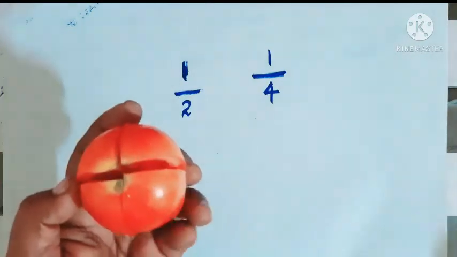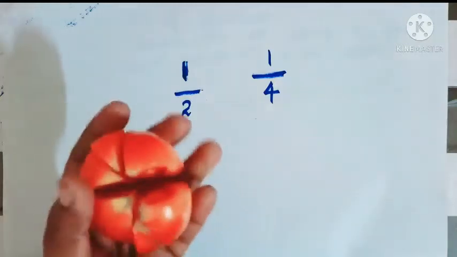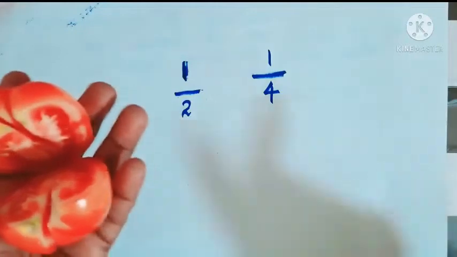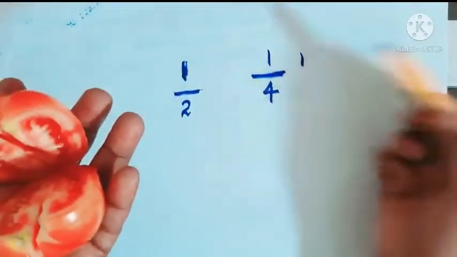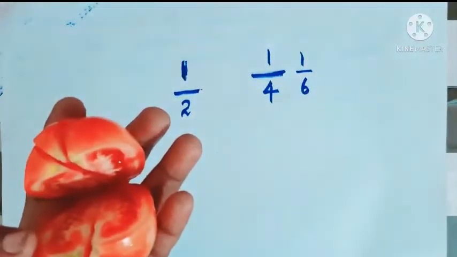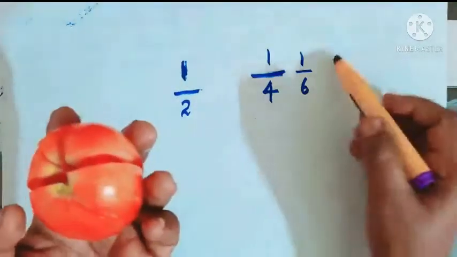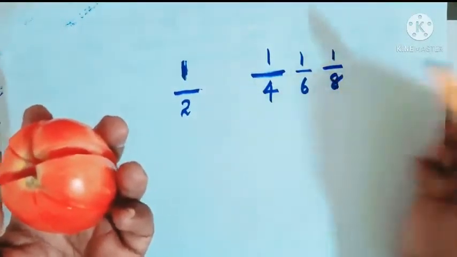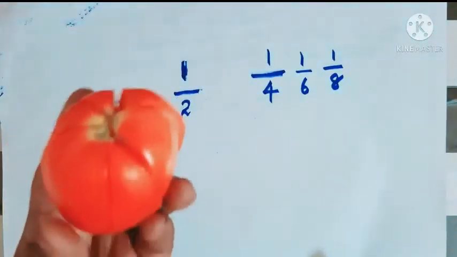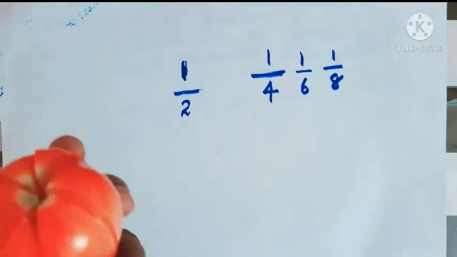Right? Again, what I am going to do is, again I am going to cut. So, what will happen? It is how many pieces? 1, 2, 3, 4, 5, 6. Isn't it? So, I can write 1 that is divided into 6 equal parts. Okay, dear? So, if again I cut, it will become 1 by 8. So, what I am doing here, I am making a whole into parts. That is called fraction. Okay?